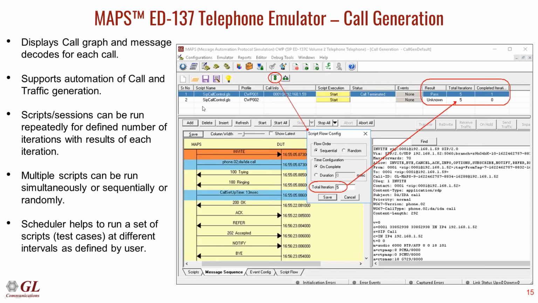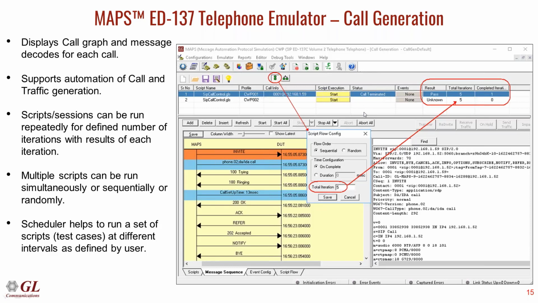Similarly, for ground-to-ground, we have the SIP call control that is going to simulate all kinds of ground-to-ground scenarios. We also have options here like transfer, re-invite, and putting the call on hold. We even have the option to send traffic and introduce impairments.